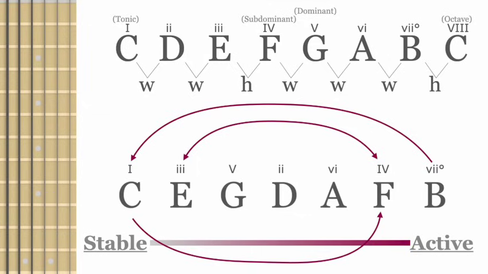We talked about the 1 going to the 4. That's a subdominant, right? It's a nice gentle pull. The 5 coming back to the 1, that's a really good resolution, right? And then obviously the 4 to the 5, the subdominant to the dominant, that's classic, right? Your 1 4 5.